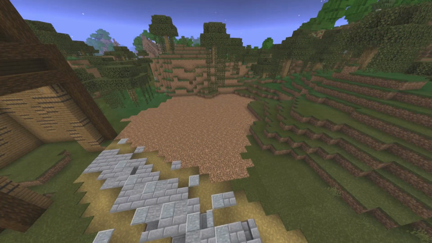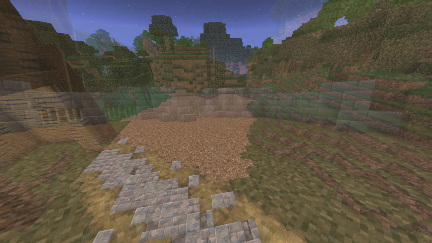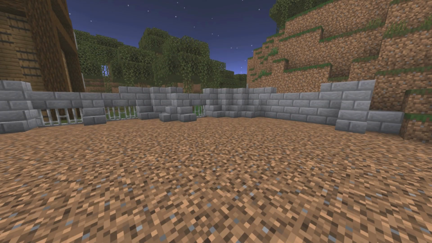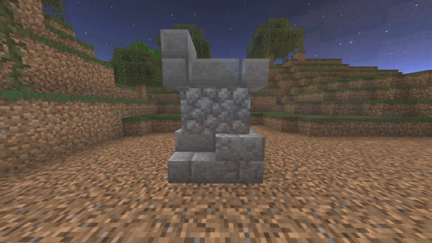So what's another spooky thing we can add near our haunted house? How about a graveyard? To create a graveyard, just turn some of the grass in the area to coarse dirt. Then on sides of the coarse dirt, where there are no hills, create a small barrier like the one you see on screen. Then add a few tombstones like this one.